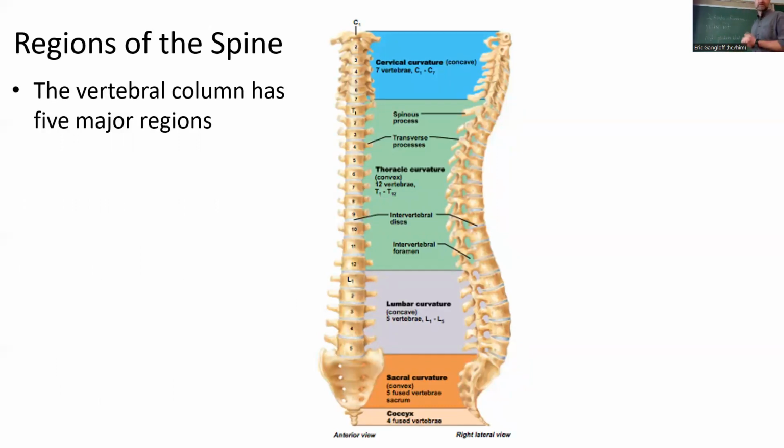So you have 5 major regions of the spine. I apologize, you can see the diagram here. I'm going to add my own text. There's text here, this is from your textbook. So you have this diagram, but don't worry about the small text right now. I'm going to provide some larger text. But you have 5 major regions.